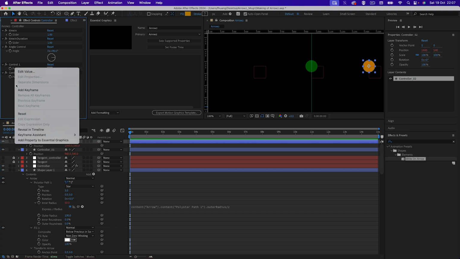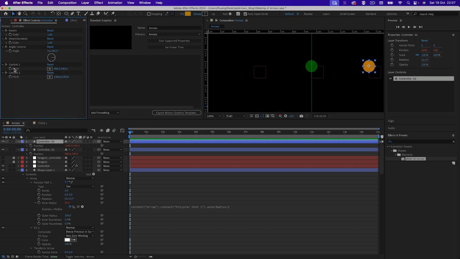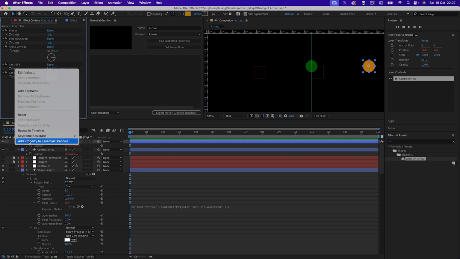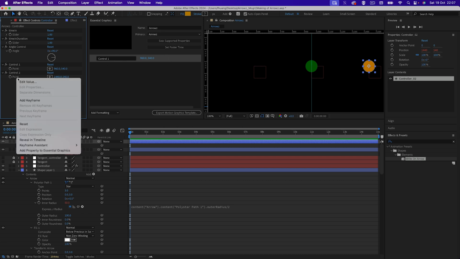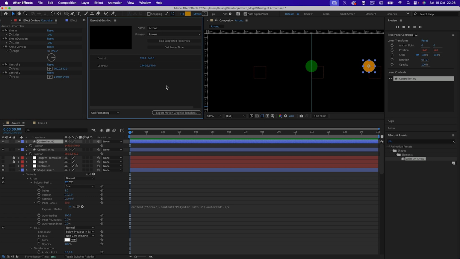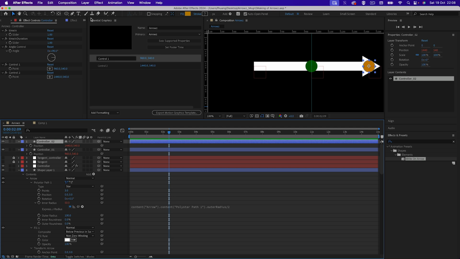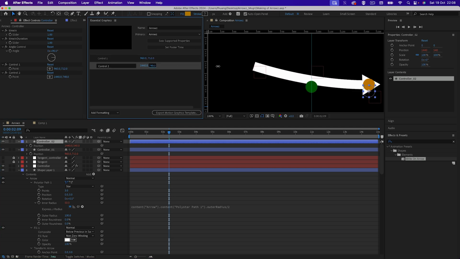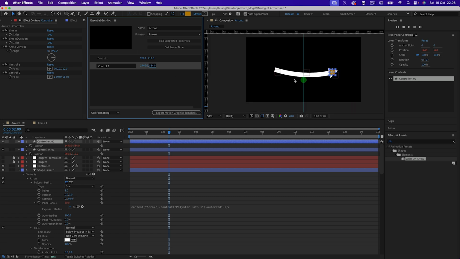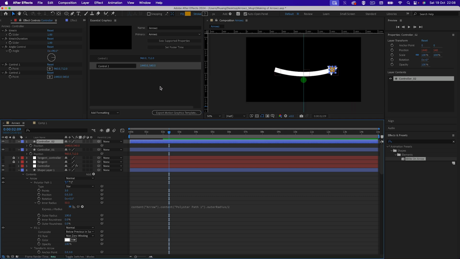So now if I right click this point and then add property to Essential Graphics, I've added that to here, the Essential Graphics panel. Same with that one. Now I could directly control these two in this Essential Graphics panel. See? Okay, just go back. Okay, that's two.